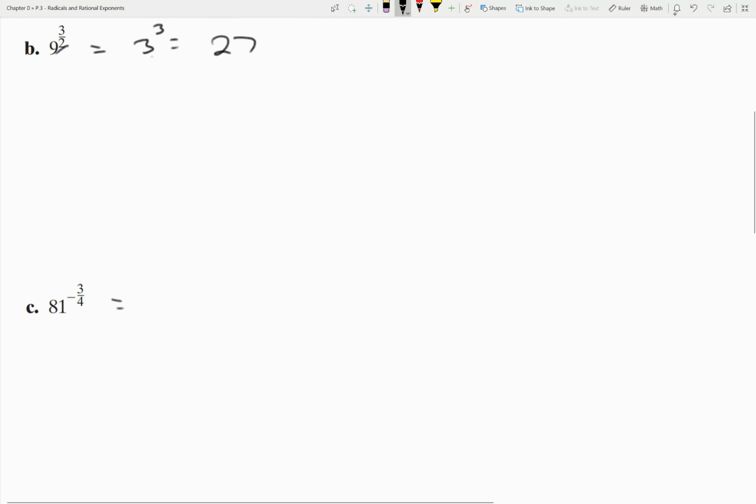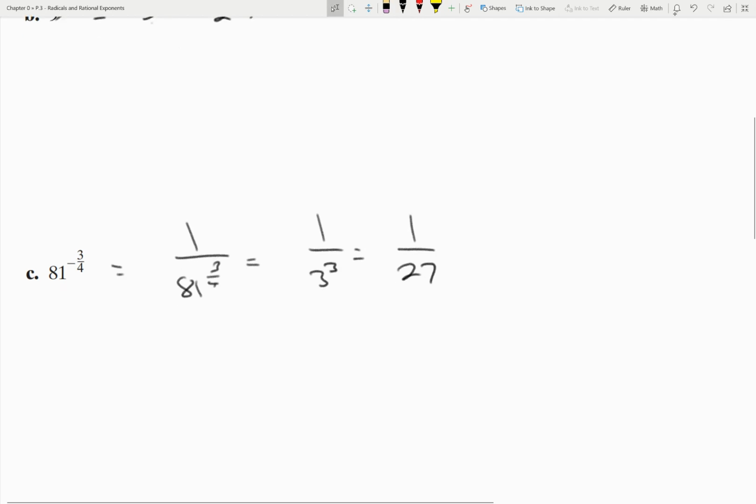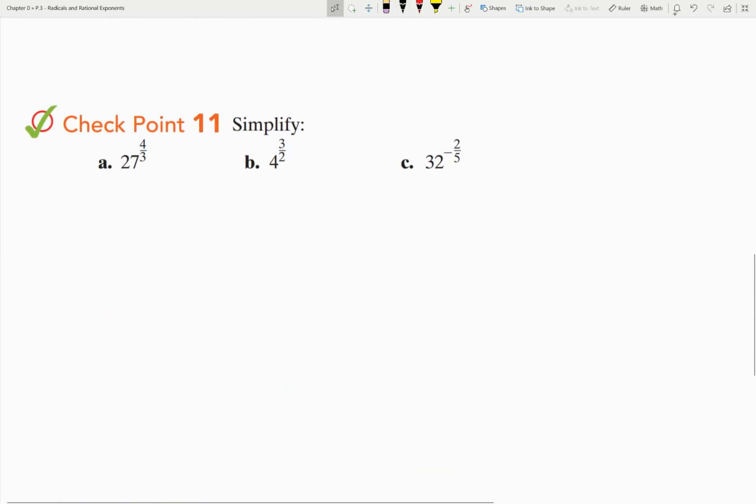Negative exponents go to the bottom of a fraction and then they become positive. The fourth root of 81 is 3. So this is 1 over 3 to the third, 3 to the third again. Okay, much, much easier than trying to find the fourth root of 531,000, which is what 81 to the third power equals. So much, much easier to do these in your head if you make the number smaller by taking the root.